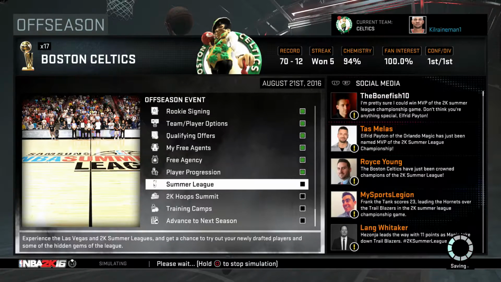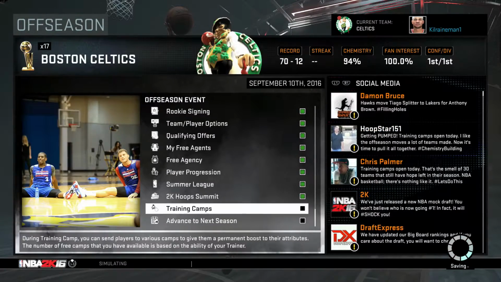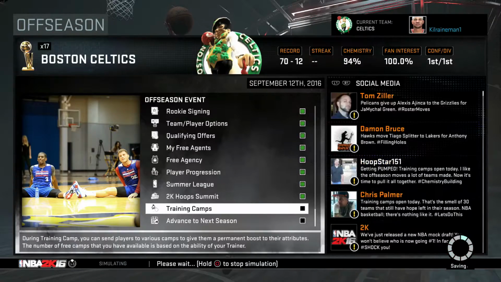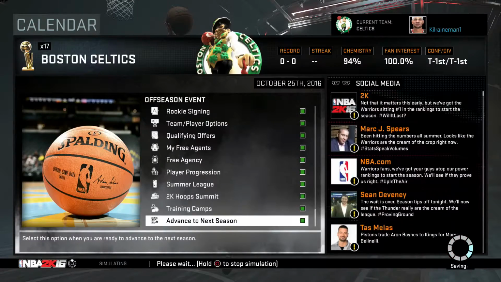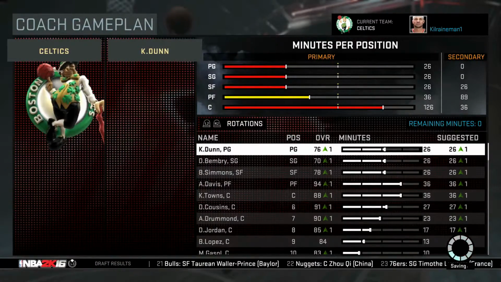So basically what I want to do now is trade a couple of our centers and hopefully get some good point guards, shooting guards, and small forwards. That's definitely what we need. But before that, we're going to take a look at our roster, going to coaching game plan right now. Chris Dunn is our starting point guard.